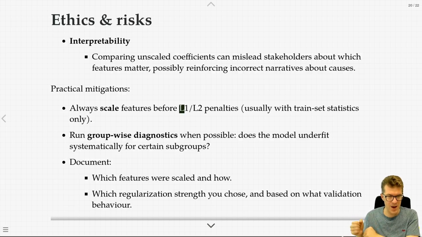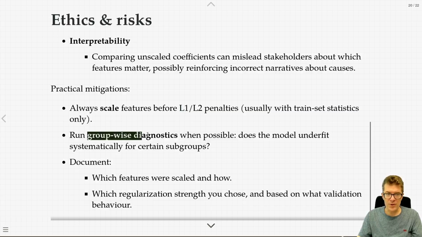The first hyperparameter, how much do we do regularization at all? The second hyperparameter, what is the weight between L1 and L2, because we're going to use both. That's called ElasticNet. And again, I can point you to my machine learning class where we talk a little bit about that. Where possible, you should run group-wide diagnostics. So if they're available, you can very quickly look at what performance looks like for different genders, sexes, races, and so on. And ensure that the metrics you're obtaining aren't discriminating against any subgroup.